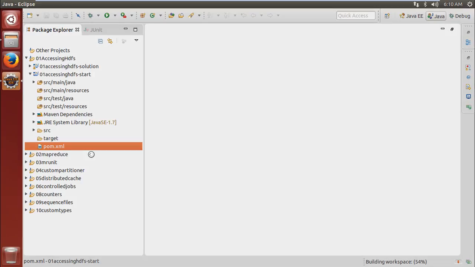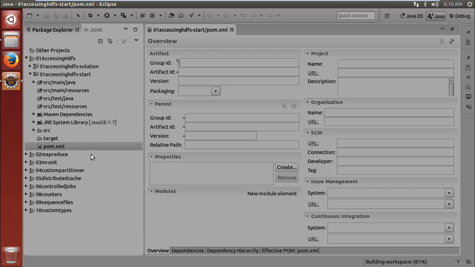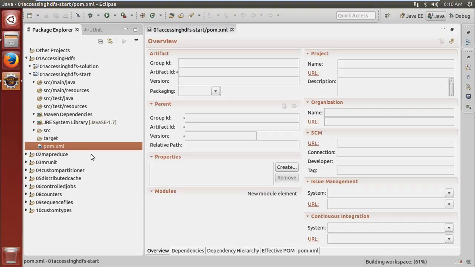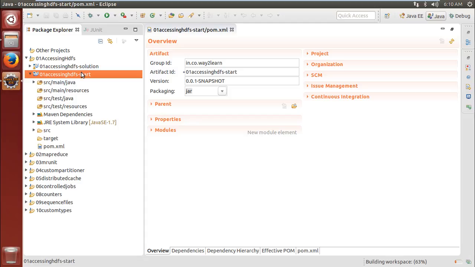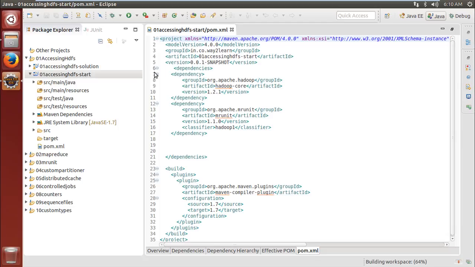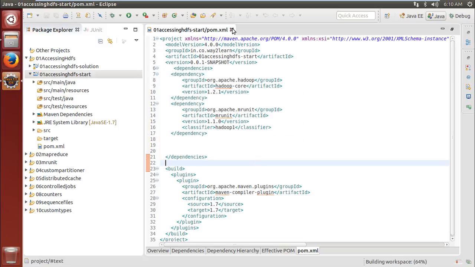If you have worked with Maven earlier, you might know that Maven will manage all the dependent libraries. You just have to declare your dependent libraries in pom.xml. And for the first time, Maven will download the dependent jars. You might have configured the dependent jars here. Maven will download all these dependent jars for the first time.